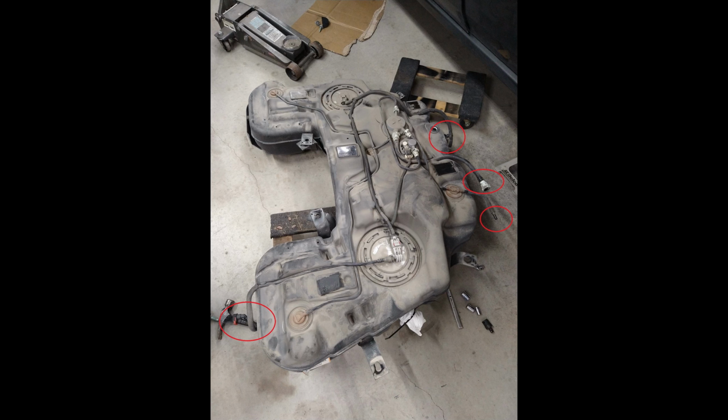And then the other one is going to be on the driver's side front, and that's the fuel line that goes to the vehicle. There's six bolts that go to these straps that hold the fuel tank on. There's four straps, but two of the straps right here in the middle where they meet share the same bolt underneath that heat shield.